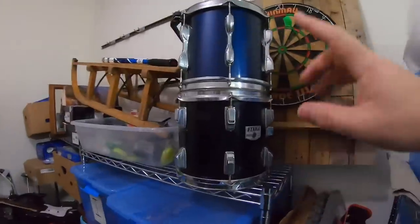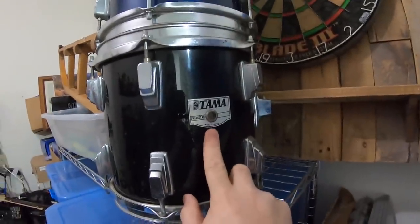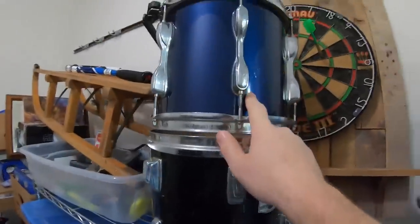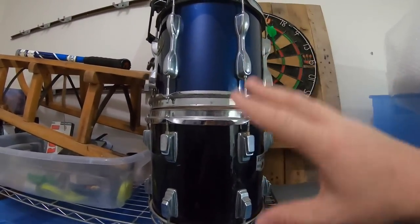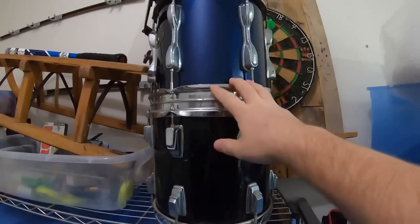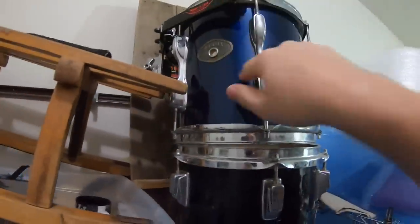I found these two drums over here that I haven't showed you guys yet. Haley and I went to the Goodwill bins last weekend. I found these two Tama roto drums. This one's a Swing Star and this one's a Rock Star. I looked up sold comps and they were all over the place, like $40 to like $100. So I thought, let's just auction them off and see what happens. I think they're both up to about a $60 to $70 range right now. I'll have to check, but I paid $2 apiece for these at the bins.